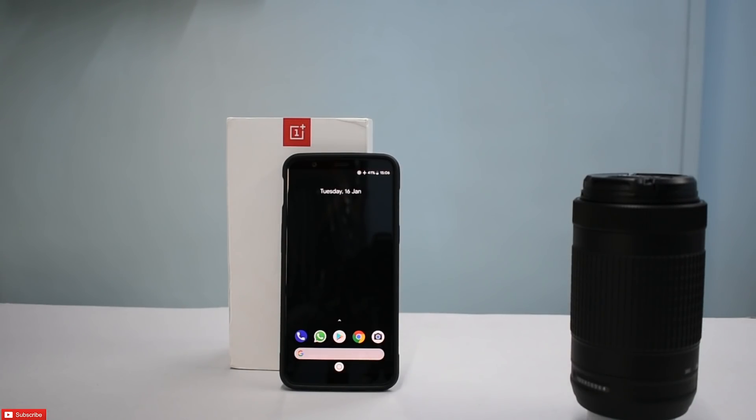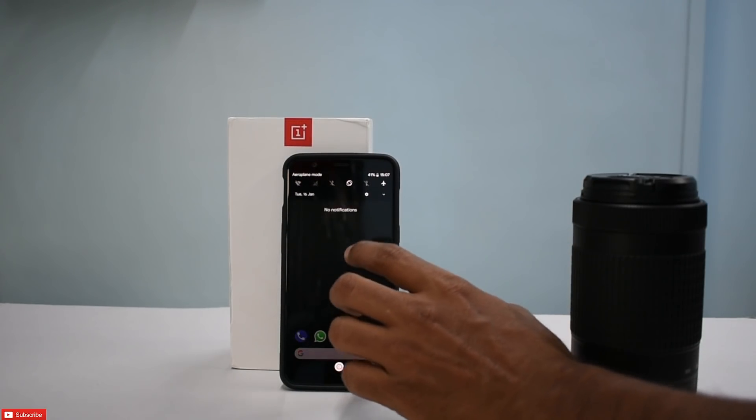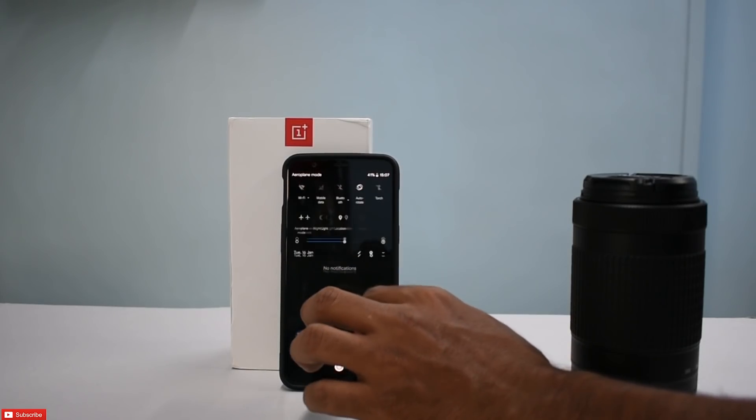As far as customization is concerned, if you want a lot of customization from a ROM on OnePlus 5T, along with stability, and you can make do without an awesome camera app — well, this is the ROM you should go to. The reason I chose this ROM as the first to review is because it has VoLTE working and has all 95% of the basic functionality you'd want to use a ROM as your daily driver. Let's dive into settings and see what else we have.